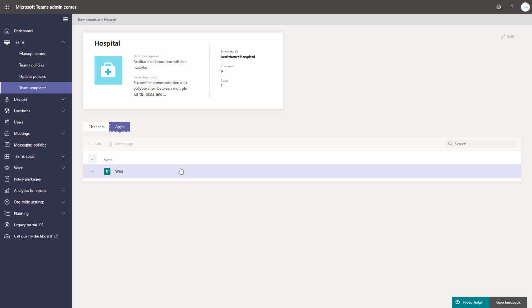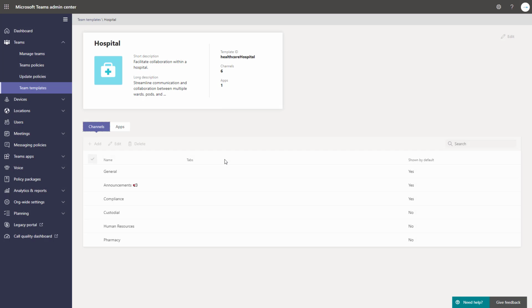And then in apps, you can apply both at the channel level or just holistically at the top level for all the apps that they'll see straight out of the box. So you may have some custom line of business applications you might want to add, or you may want to always have Excel or different various Microsoft apps that are included in these channels across this Teams group. So these are all things that you can customize.